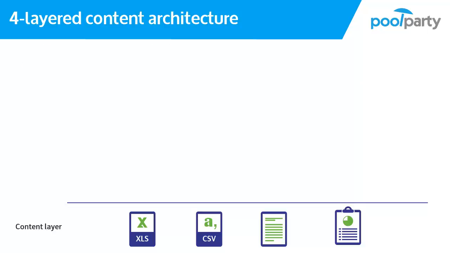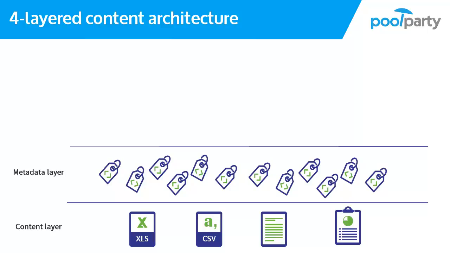Most organizations have data distributed in different formats across different databases. They have a wide variety of business objects that are not found and used as frequently as they could be, because information is locked up in text formats — one case of implicit semantics. This data may have metadata, but descriptive keywords and tags embed business objects only in very limited search scenarios. To make semantics explicit, we need an automated way to analyze business objects, attach relevant metadata, and store the relations between business objects in our database.